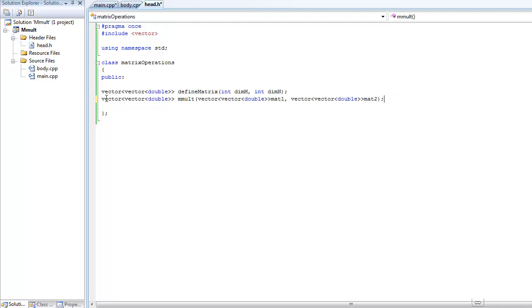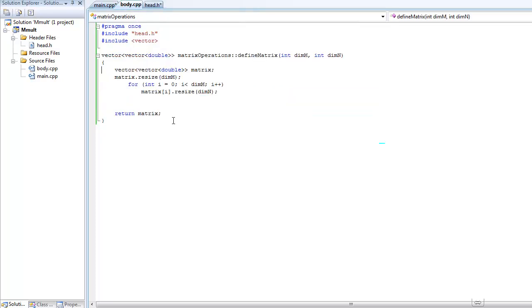Okay, I'll take this definition, put it in here, and define the scope. Matrix operations mmult.